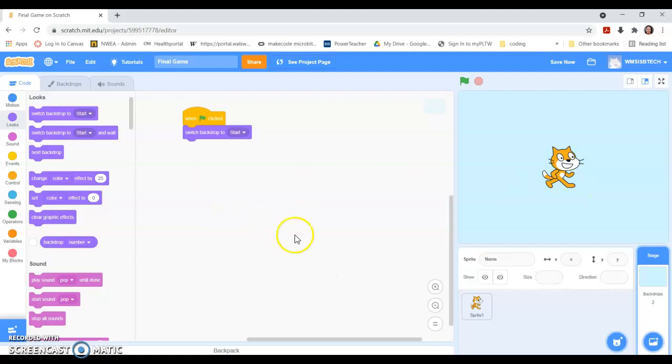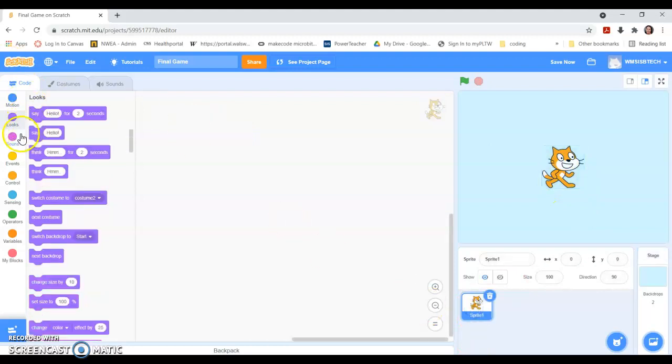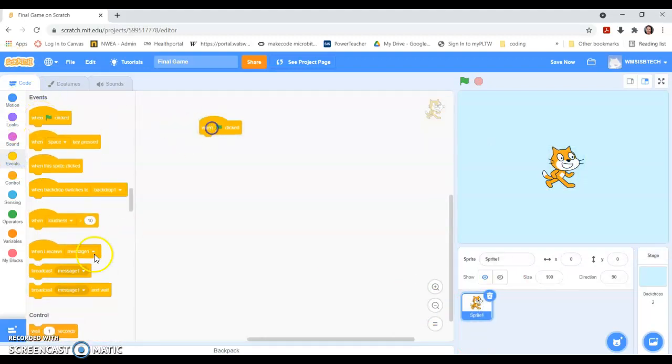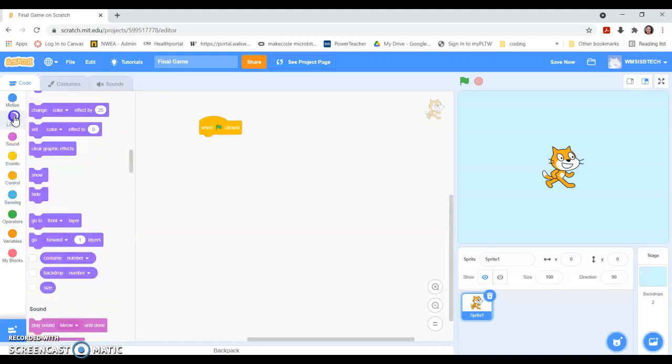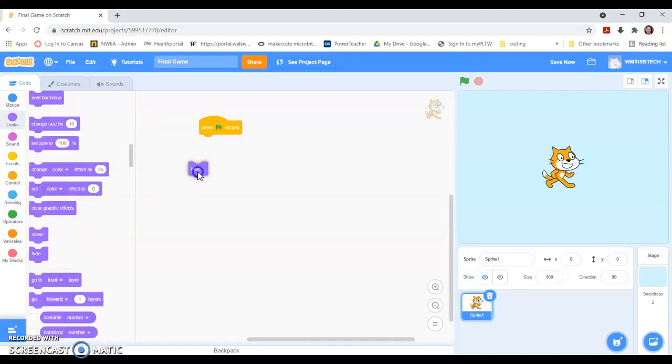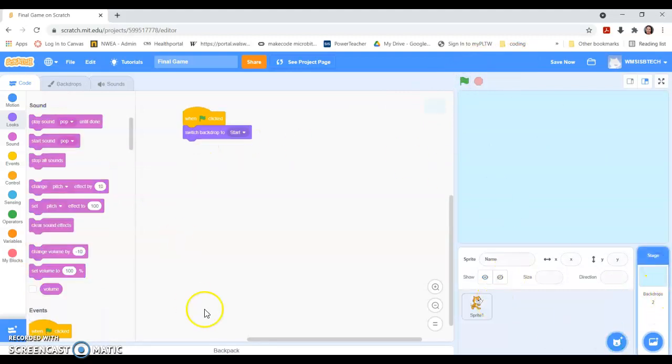Then I need to have some words on here, and I don't want to have the cat. So on the cat, or whoever sprite it is that you're using, I can say that when start is clicked, under looks, I'm going to tell them to hide. So when I click my start button, the cat disappears. Okay, back on my stages, this is where I want to add some text that tells whoever plays my game what it is.